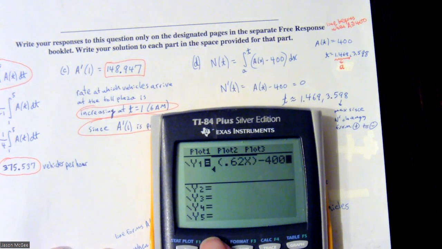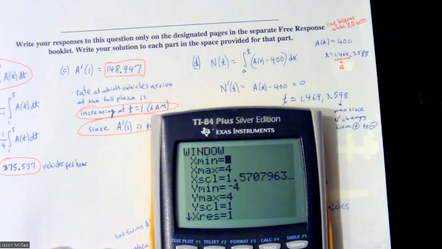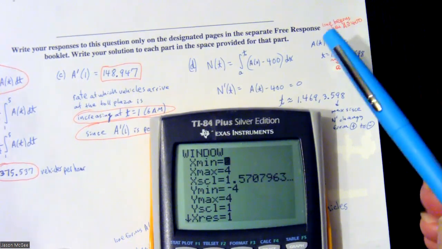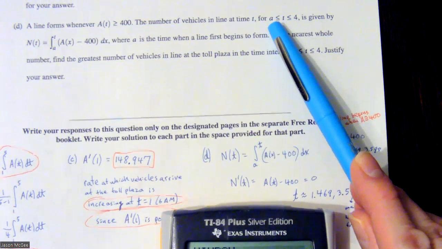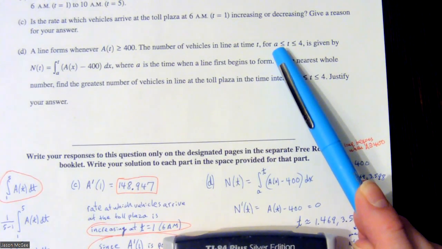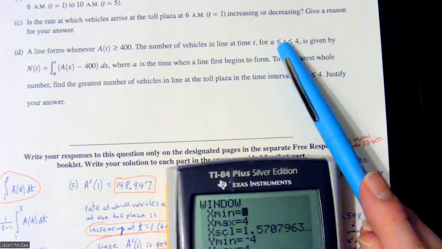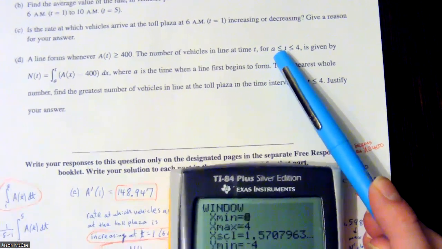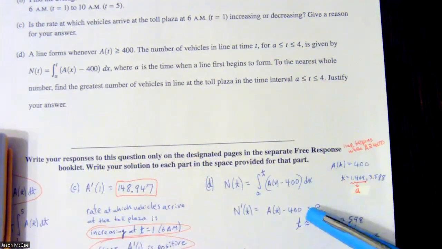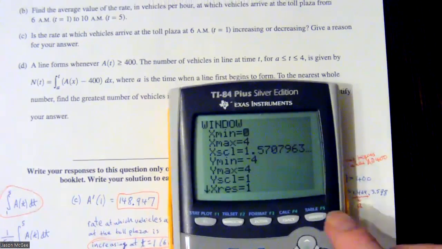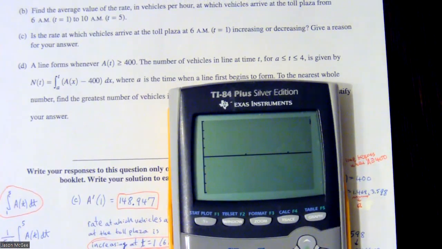And then what I'm going to do is go in between 0 and 4. I don't know what the A value is yet, but I'm pretty sure there's not a negative number there. So I'm just going to go in between 0 and 4. And then the A is going to be where this graph hits the x-axis first there. We'll talk about that. Let's just find these numbers first, and then we'll make sure we understand what's going on there.